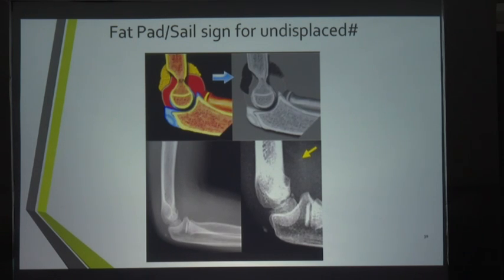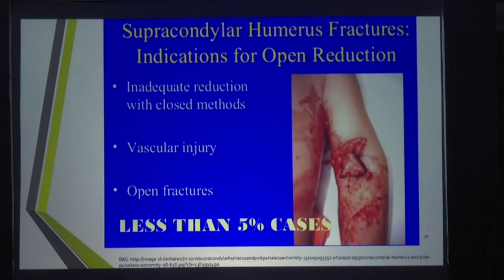What is the fat pad? The fat pad is a little lighter, with any effusion in the elbow, may it be septic arthritis or a fracture hematoma. It will lift the fat pad like this. And you can see, not so clear, but lightly. So if the fat pad sign is present and nothing else is seen, I have seen it as a radial neck fracture. And if something is seen, that is already there.